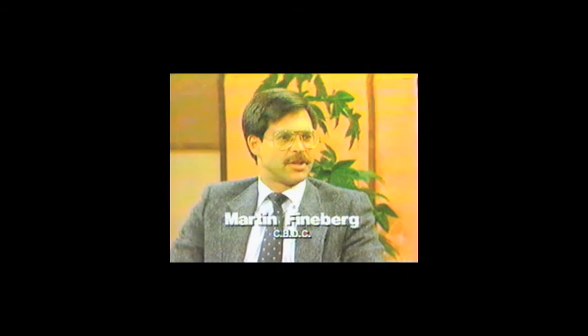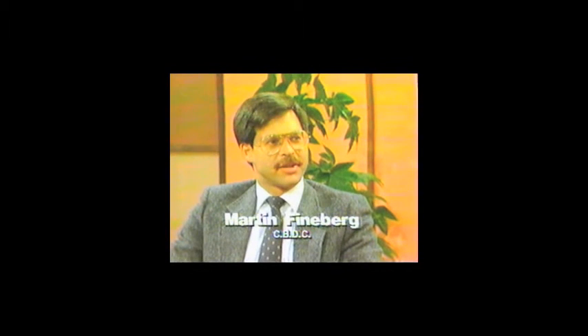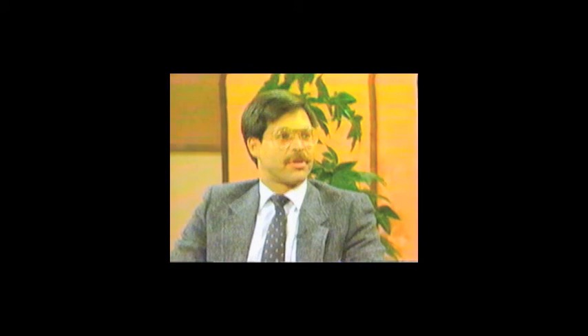Well, the Central Business Development Corporation is a public corporation, incorporated by an act of legislature. Those who were fundamental in bringing the corporation to fruition selected as a letterhead the picture of the band shell as it exists in King Square. Under our program and under our Main Street study that was done and submitted to the provincial government for approval, one of the projects contained in that study dealt with King Square and its development, which included all of the facades of the buildings surrounding the square. As well, the monuments that are inside the square, and there's a lighting program included in this plan as well.